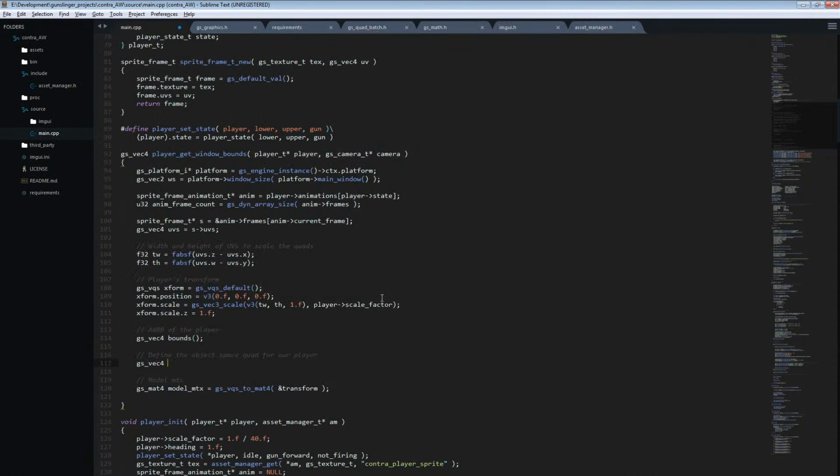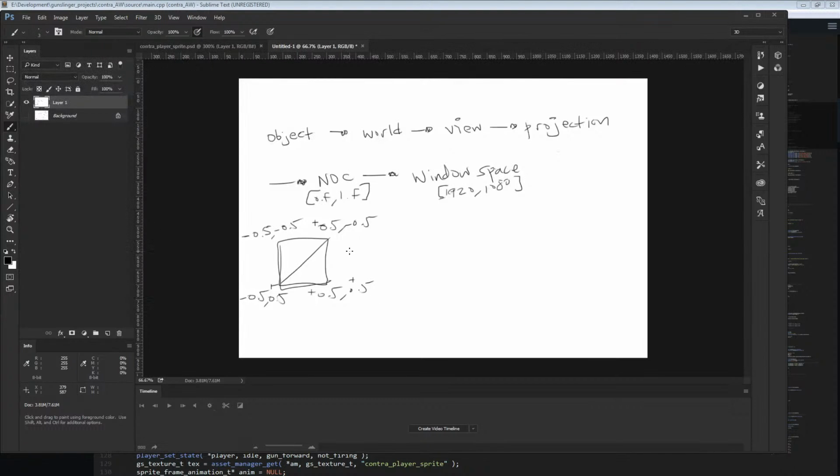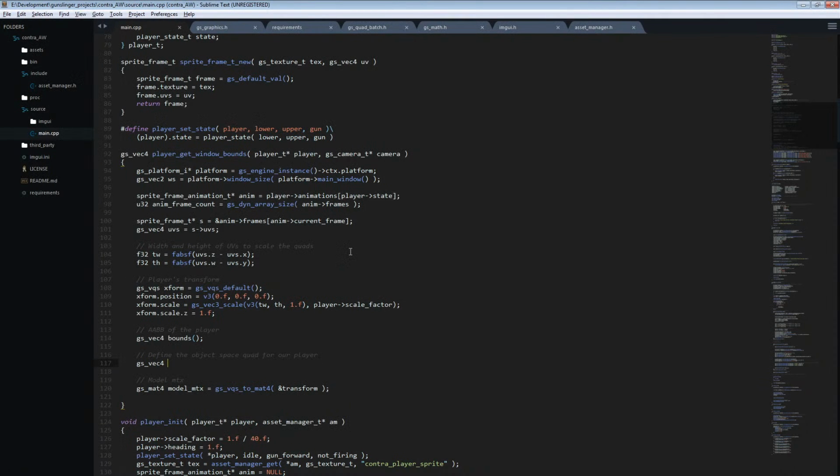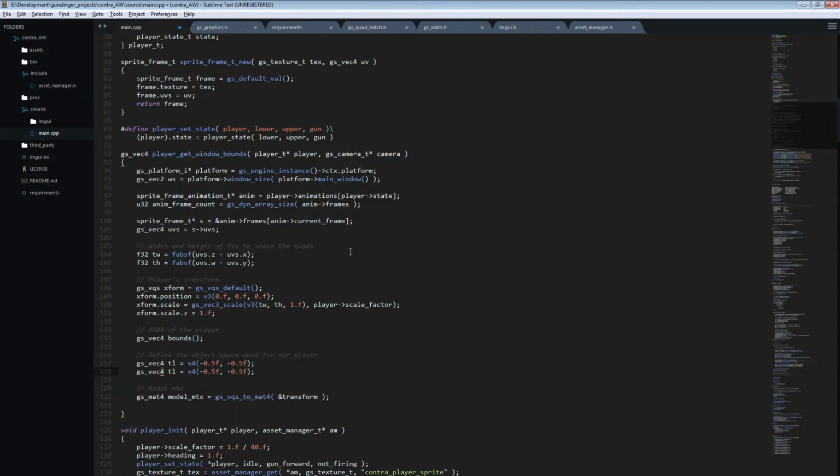Which, again, if we look at this top left vertex, we'll call it top left. And it's going to be negative 0.5, negative 0.5. Okay, so that's that vertex, and then the bottom right one is positive 0.5, which again I'll be explicit to positive 0.5.